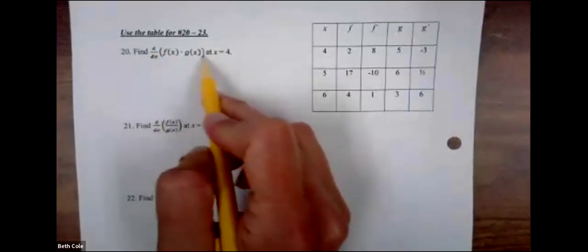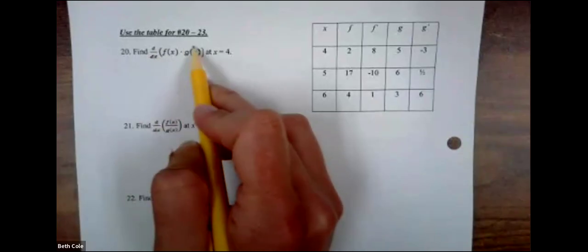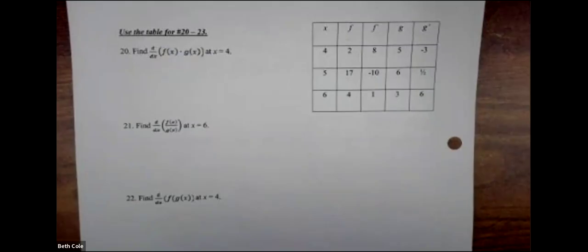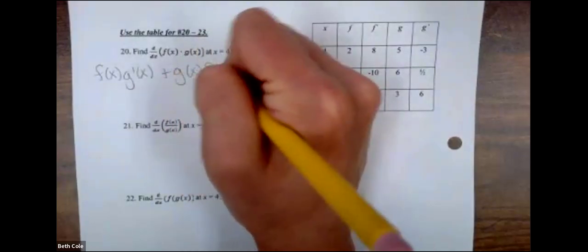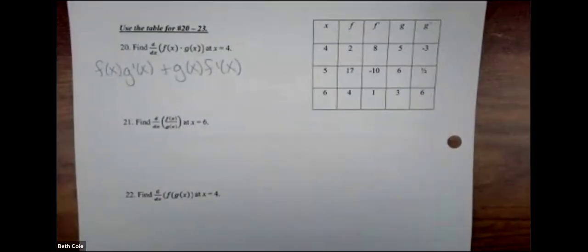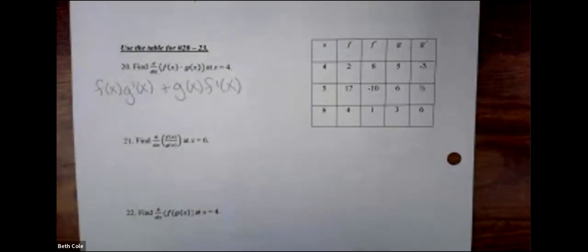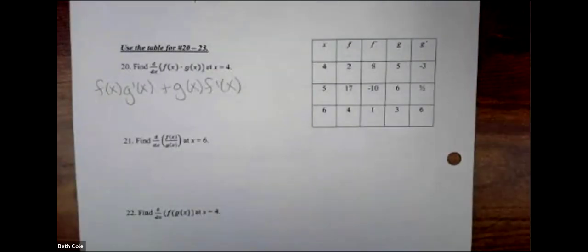Okay. Then we'll just do a couple of these from the table. We'll do the even ones. We'll do 20 and 22. Which rule is this? Product. You have to do two things, and you just can't be lazy. You have to write the rule. On the AP exam, and this will be on here, it's 2 points. You get a point for writing the rule, and then you get a point for plugging in the numbers. So that's what that is.